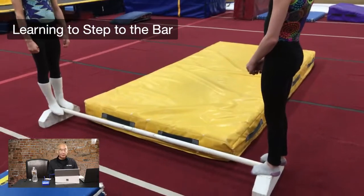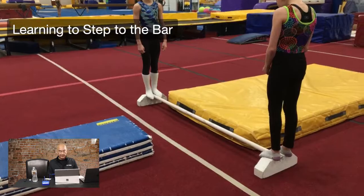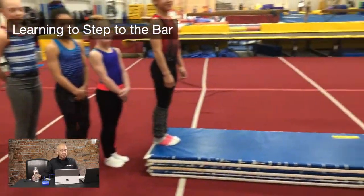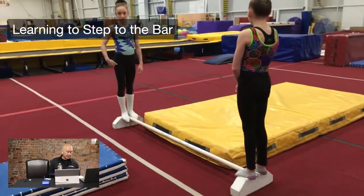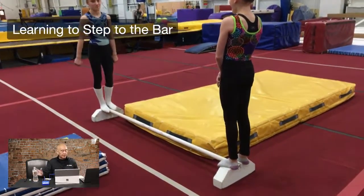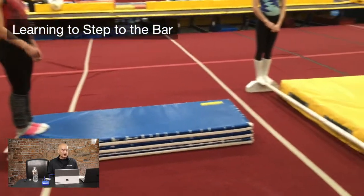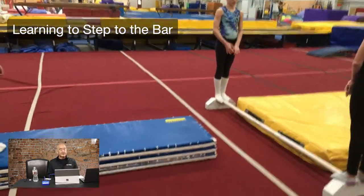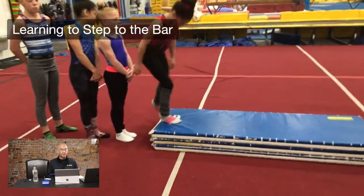They're getting ready to process, which means they're moving a large group of people through a station in a very short period of time. And you can see that I'm talking and the kids are listening. You probably don't even hear me talking because I think we muted this on purpose, which is fine. But once we get cooking, you're going to see them walk, walk, walk, and without stopping, attempt to kick right to a handstand. The panel mat is set intentionally too close to the bar. Intentionally. This is how you start.